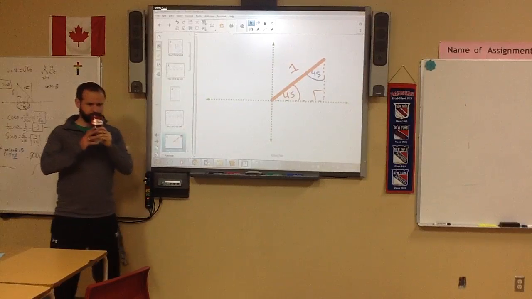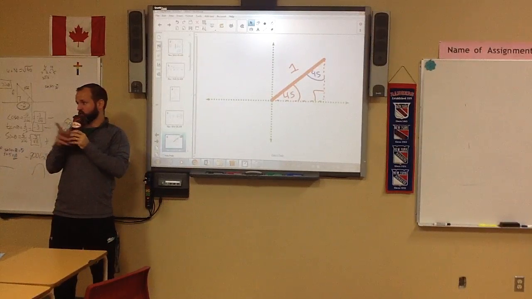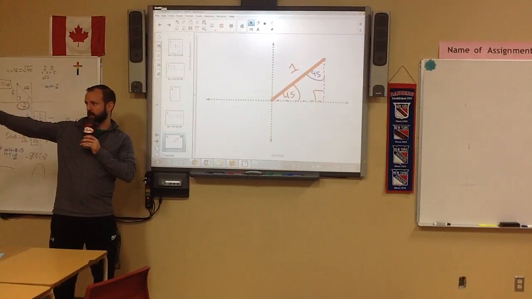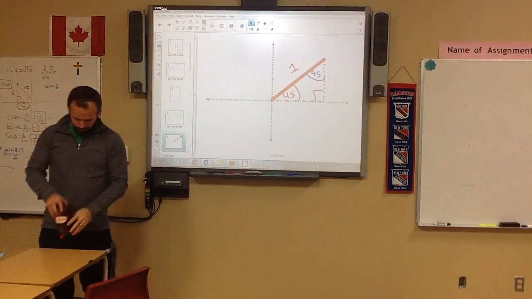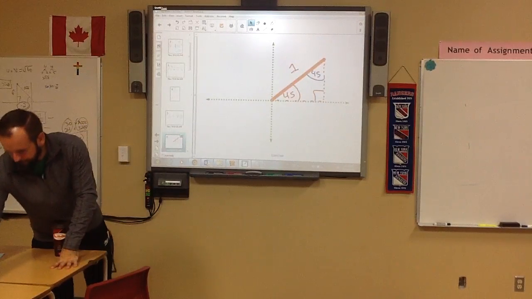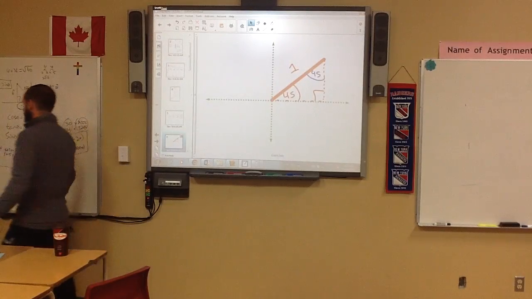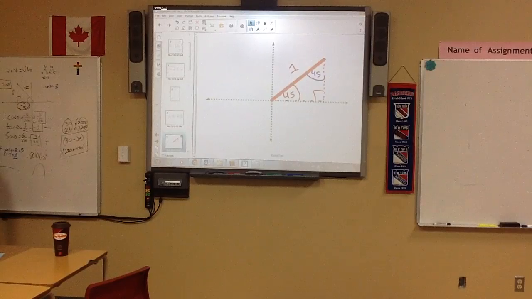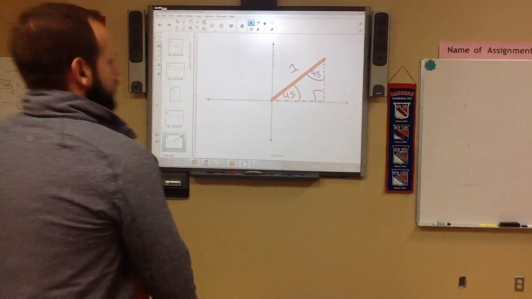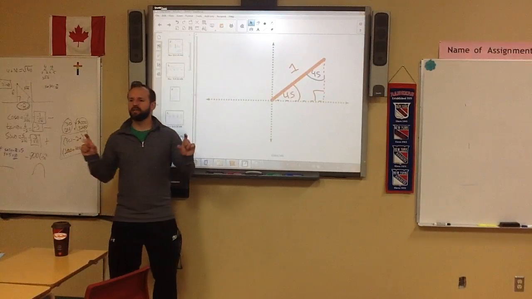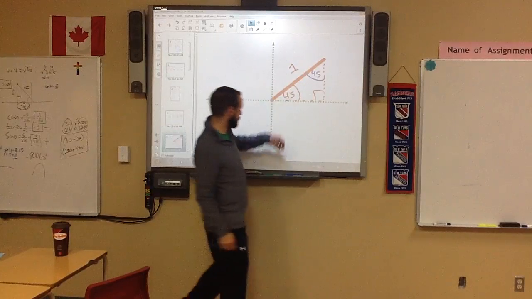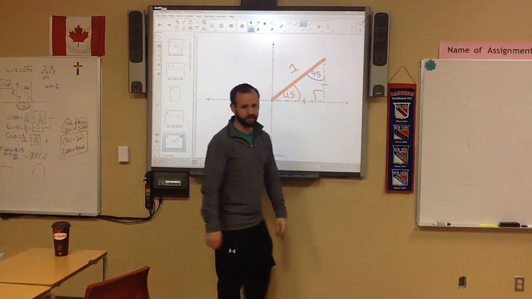Put your hand up, don't yell it out. When you know it, put your hand up. If you are not sure, there is something over here that will help you say what type of triangle this is. If you are not sure, ask a friend. What type of triangle is this? Let's see. Mitchell Gorman, what is it? It's an isosceles triangle. Because I have two angles that are the same, 45 and 45, that means these sides here are going to be the same.